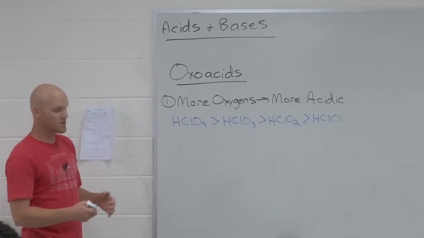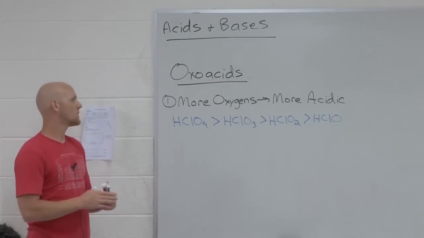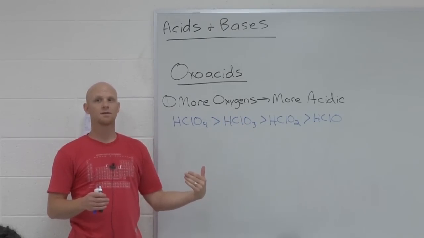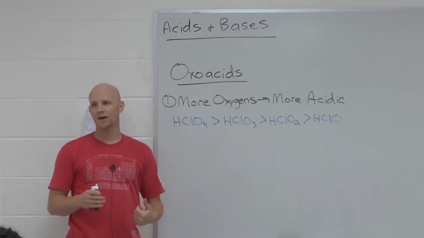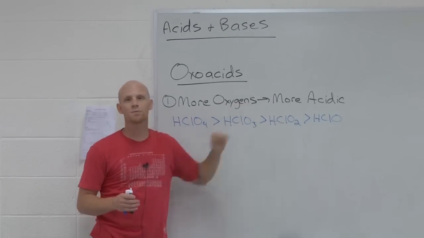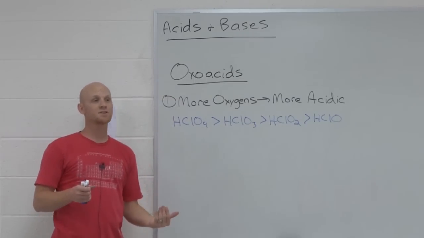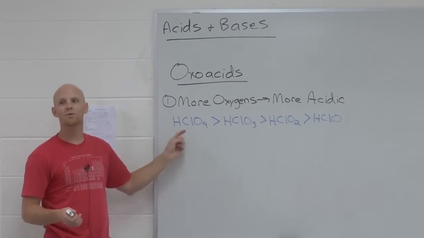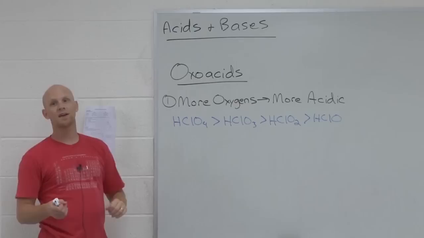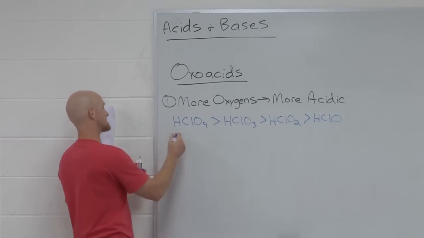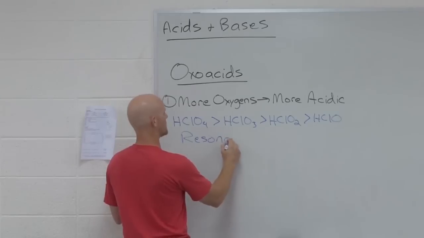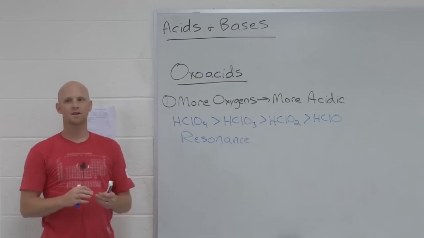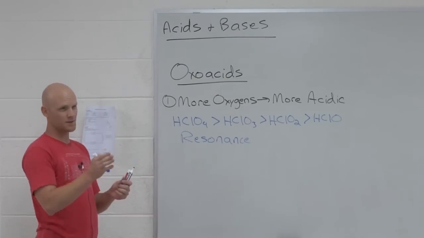So the reason here, it turns out, is that when an acid dissociates, it gives away an H+, and you're left with the conjugate base. The more stable that conjugate base, the easier it is to dissociate and form it. And so a more stable conjugate base comes from a stronger acid. And in this case, the more oxygens you have, the more stable the conjugate base is going to be, because it'll be stabilized by resonance. So if you've got to come up with one word that explains it, it's actually all about resonance in this case. May not have been something that Dr. Searley touched on. She did a little bit? Okay.